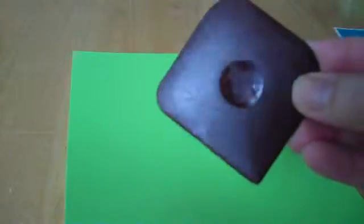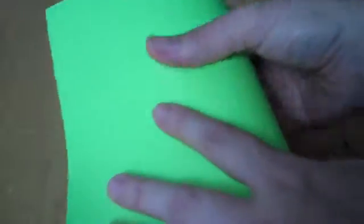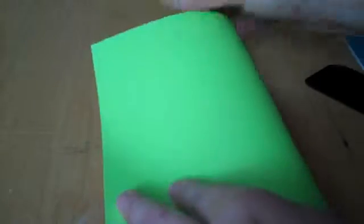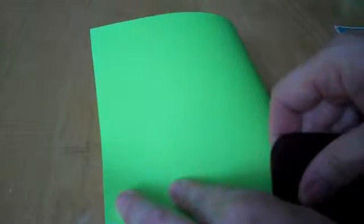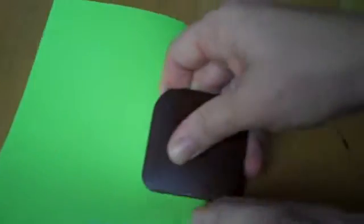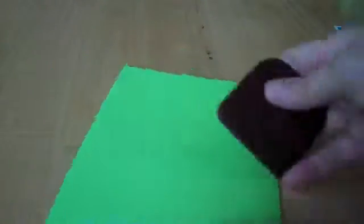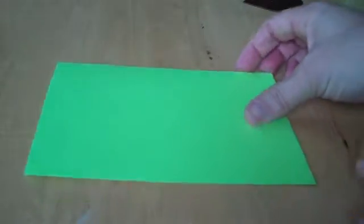And if you don't have a bone folder, but you do have one of these Pampered Chef scrapers, just to let you know that when you're wanting to make a nice crease on here, this works really, really well. So I don't know if you can see me here, go across. Anyway, it works just like a bone folder would, and you don't have to pay the bone folder price. Not that they're really expensive, but I just think it's a good little tip to know.